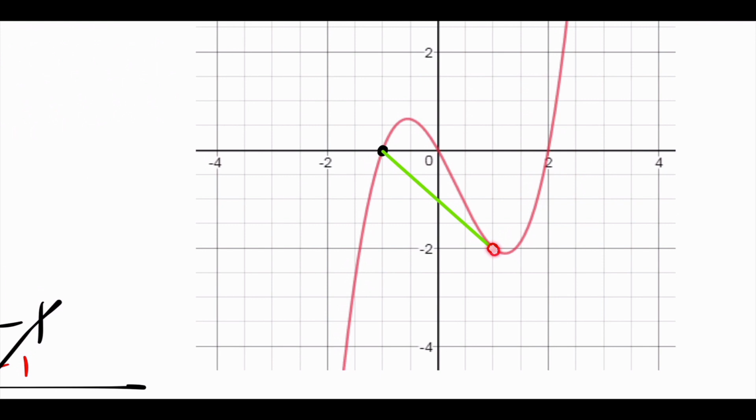If I were to find the slope of the tangent line here, wouldn't that have the same slope as the green line? Where's negative 1/3? Negative 1/3 is right about here. The slope of that tangent line is the same slope as the green line. Those are the 2 points between the black dots that have the same exact slope as that green line.